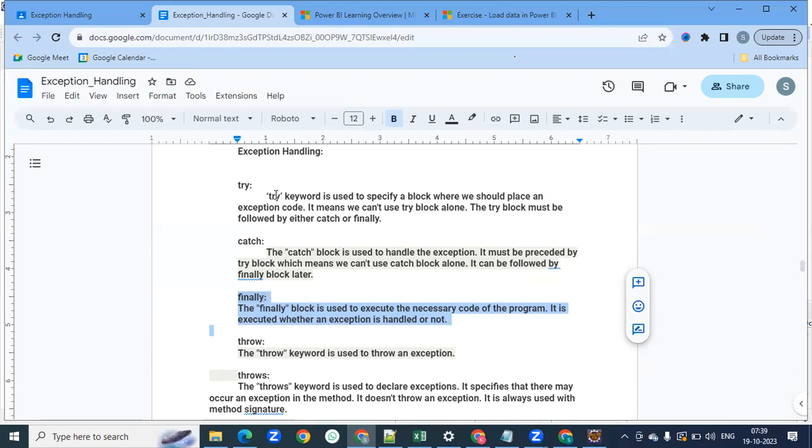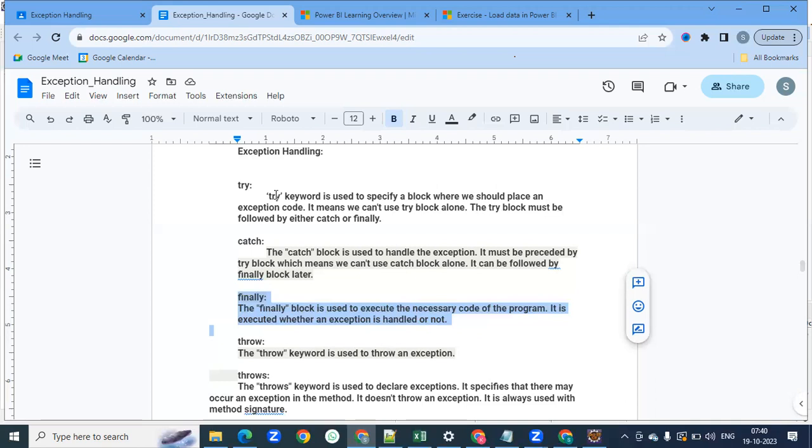If the try block code is not raising any exception, then the catch block will not execute. So whether the catch block has to execute is completely depending on the try block.